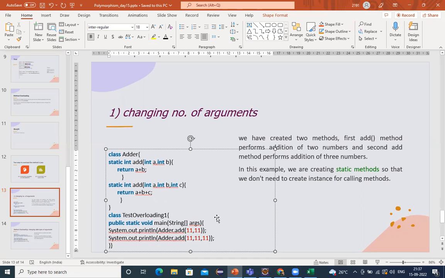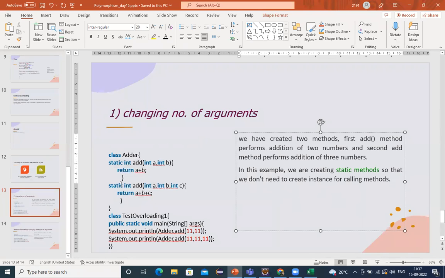If we check these codes, we have created two methods. The first add method performs addition of two numbers, and the second add method performs the addition of three numbers. In this way we are creating a static method so that we don't need to create an instance for calling the method.